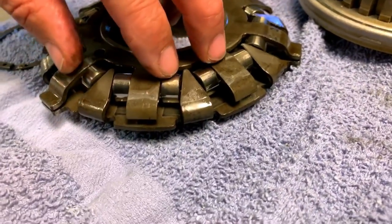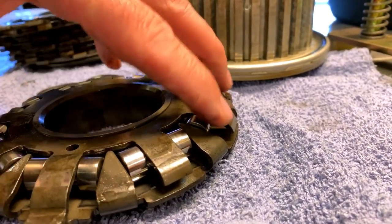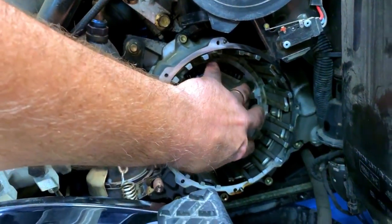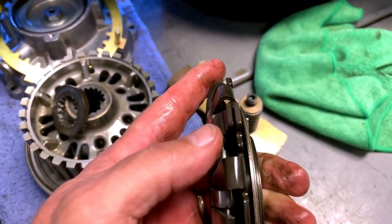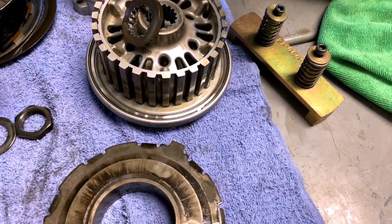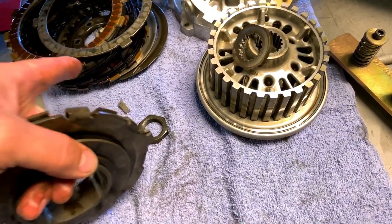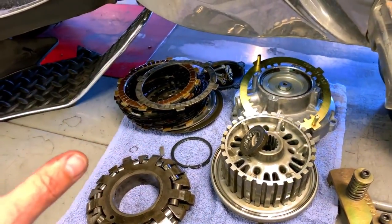So what this thing does: when the centrifugal force of the engine spinning rolls these rollers out — you can see they're on a ramp — it rolls the roller out and expands, and it pushes. That's how much room it moves, the gap between that big washer and this plate. This thing moves out, that's the first thing in there, and it comes out and squeezes the clutch back. Below 3800 RPMs this thing collapses, and when you're idling at a stoplight it's fully collapsed because it's not spinning fast enough. That's why you keep them over 4000 RPMs — up to 3800 RPMs this thing is not fully engaging your clutch, so anything under 3800 RPMs you're slipping the clutch plates. That's kind of normal with auto clutches. The new 1330s are all computer hydraulics, there's no physical clutch — it's all computer controlled so you can just ride them however you want.